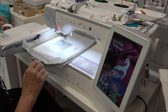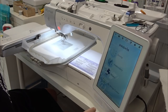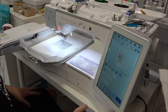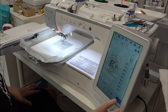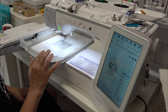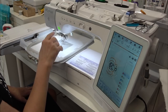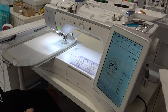I don't have a six-by-ten hoop — my smallest is a nine-by-fourteen, so that's what I'll use. I sent the design wirelessly to the Luminaire. I'll touch embroidery, the pocket for memory, and the wireless button — here's my pumpkin. Set, okay. I'll go to embroidery and it's just ready to go. The first stitch is the placement line for the batting. I'm using the same thread I'll use for the stem, and I have a 75/11 organ needle with a regular 90-weight bobbin.